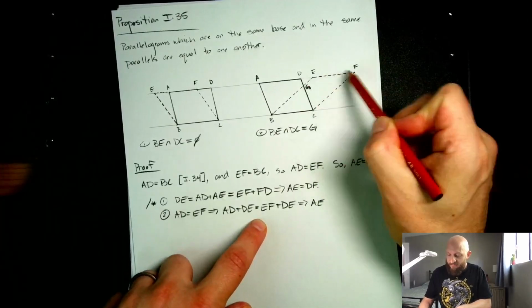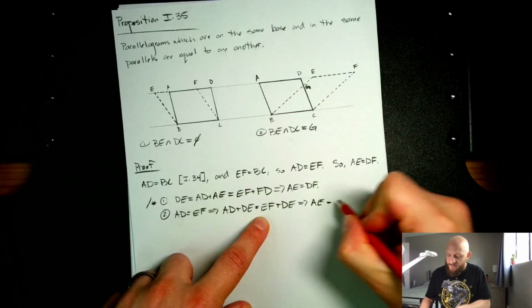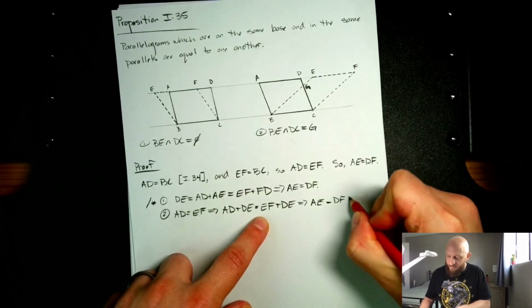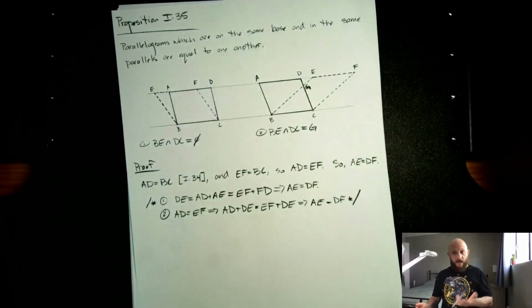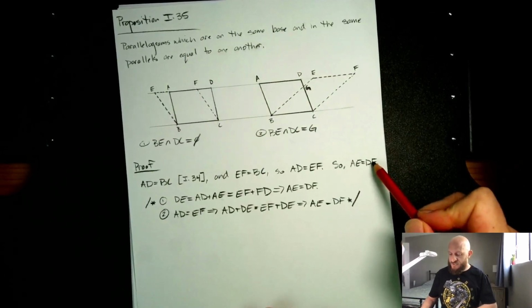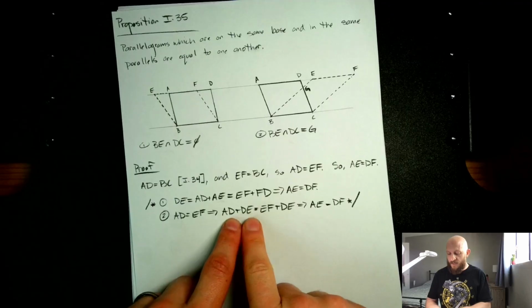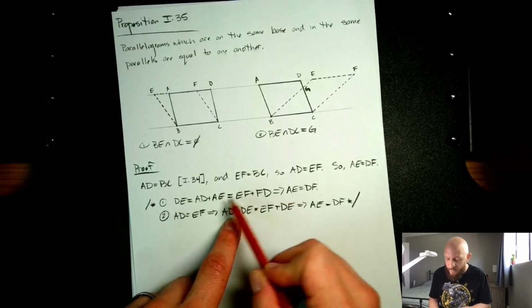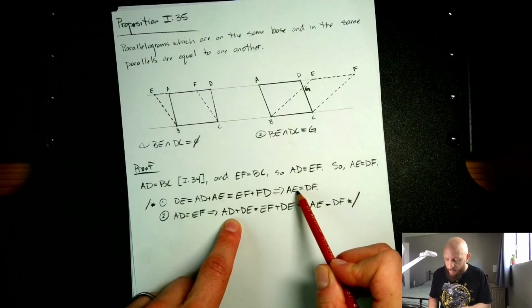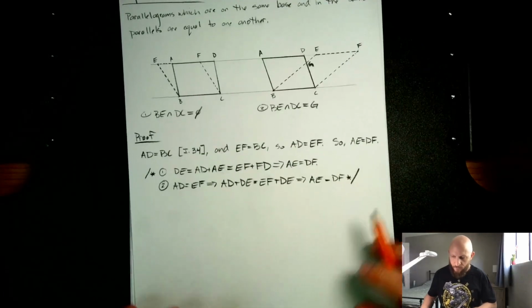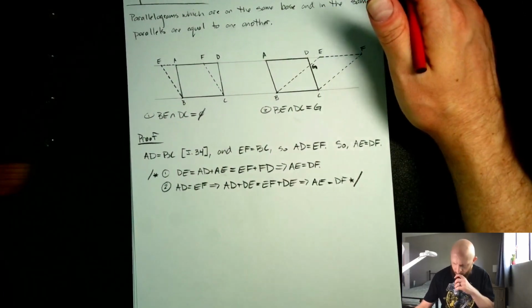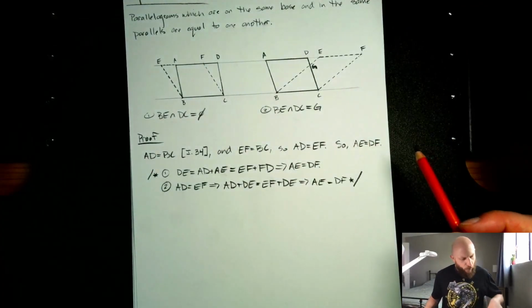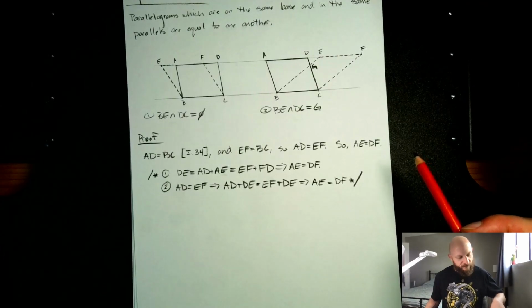And EF plus DE is really just DF. So that's how that line is justified. This was common notion 2, and that only works here. So this is common notion 2. I think that with this one it might be more common notion 3 for diagram 1, since you're subtracting, right? Yeah, pretty sure. Okay, what's next? So yeah, AE equals DF.